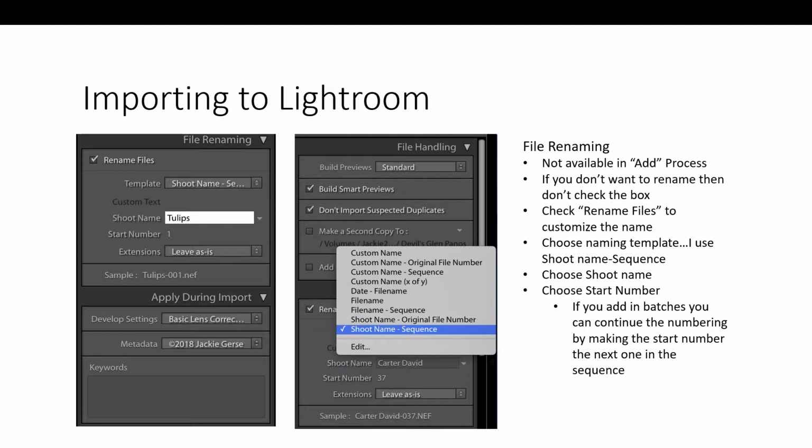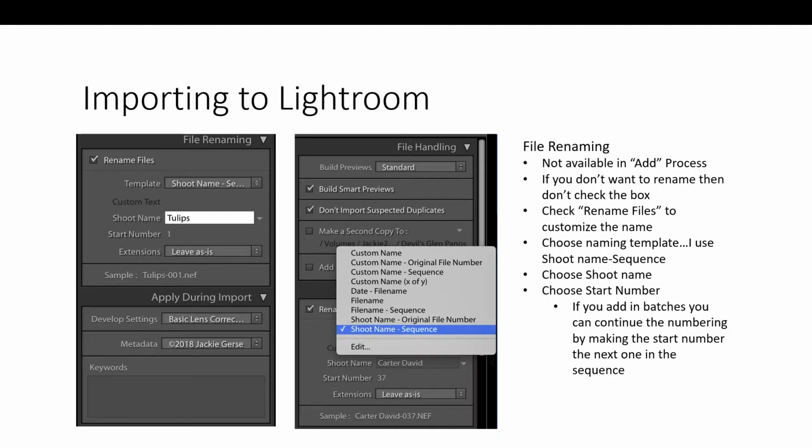But I had 1 through 200. I don't want another 1 going in the same folder. I want to start at 201 because I had 1 through 200. So still tulips, a second shooting, a second session. I'm going to go ahead and start my numbering different. So then I can do my start number at, say, 201 or whatever the next one happens to be. Does that make sense? So you can put a bunch of different sessions in one folder, and you can start your number where you left off.